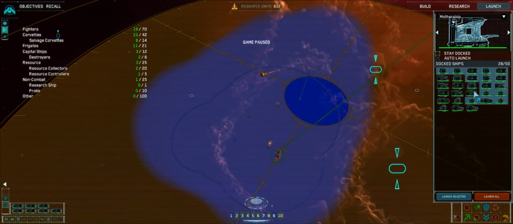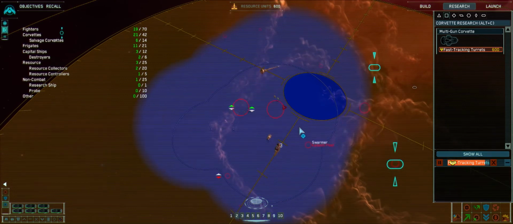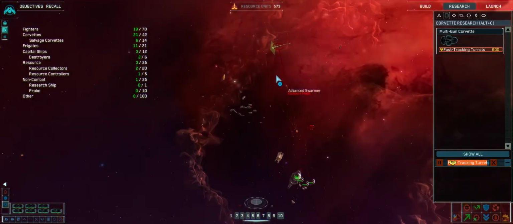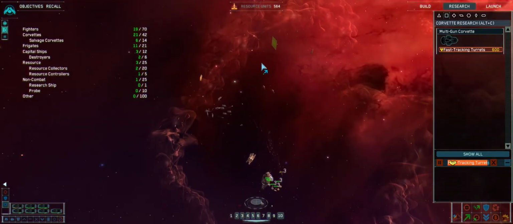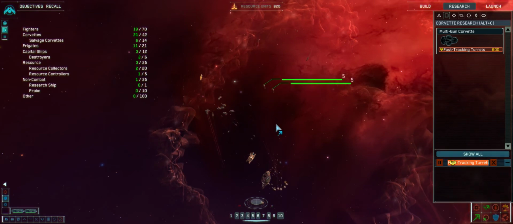There must be an easier way of choosing which ships you want to keep docked and which ones you want to undock. Okay. Group 3 reporting. Yeah, group 3. I want group 3 to attack the... Oh, the mothership's jumped away! Okay. Good job, destroyers.